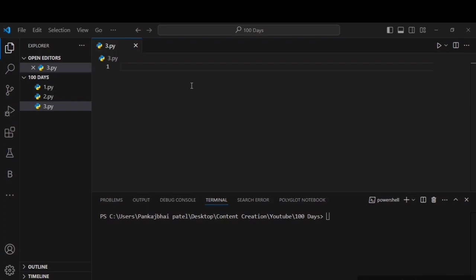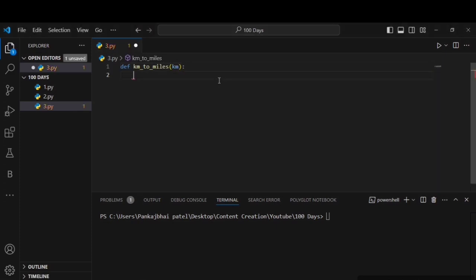Alright, so the first thing that we're going to do is create a function. We are just going to be creating the unit converter program for basically two things: kilometer to mile, mile to kilometer, and then meter to centimeter and centimeter to meter. We are not going to cover all of the stuff like kilogram to pound, pound to kilogram and everything. That is going to be a little bit more complex. Not in a way of complex, but in a way that we have to write too much code. We have to define every single logic.